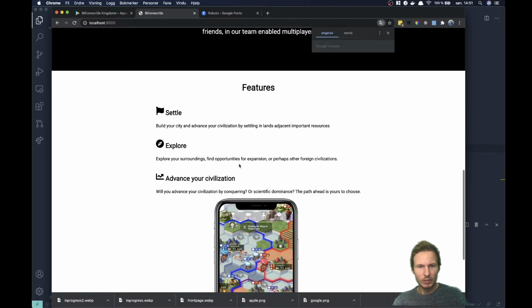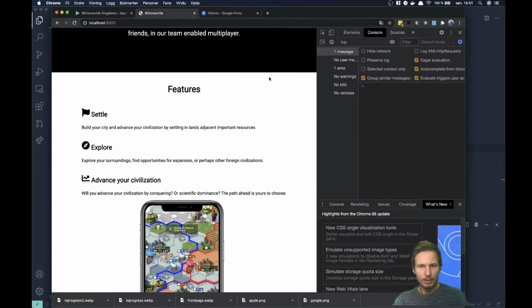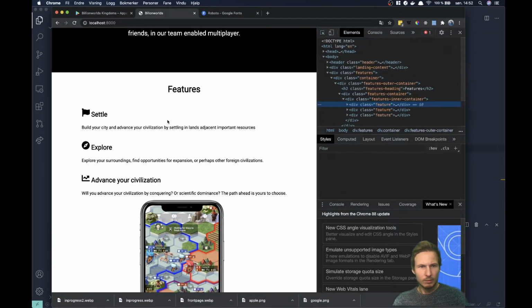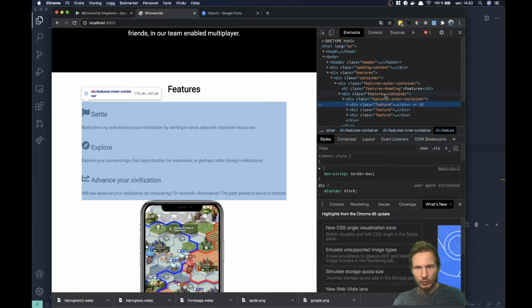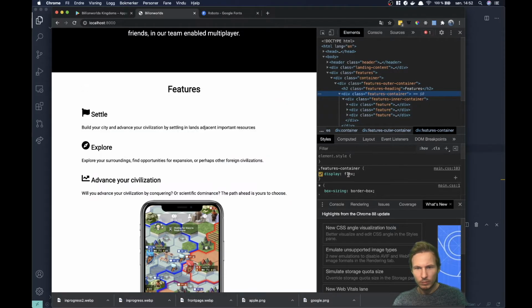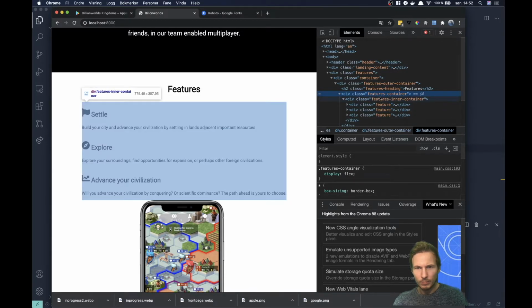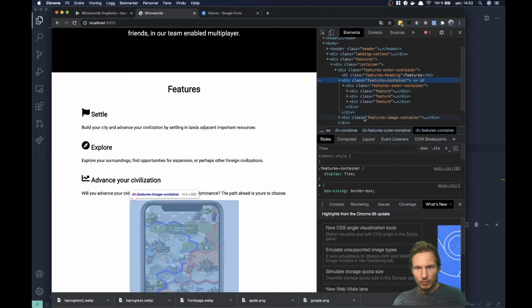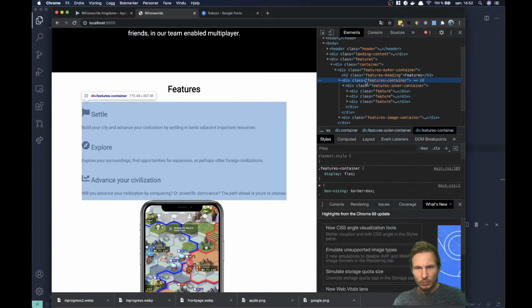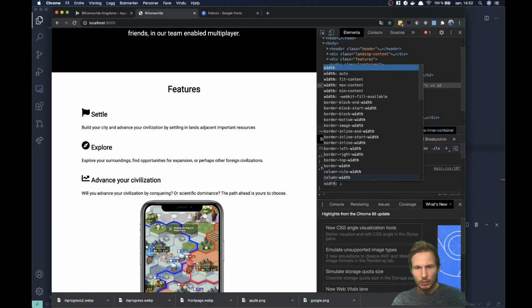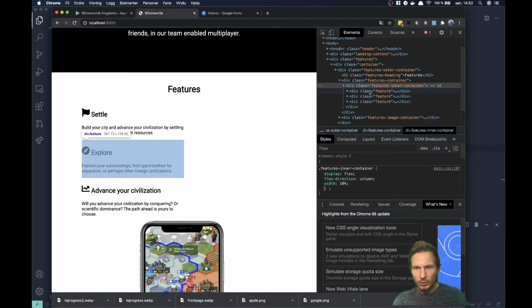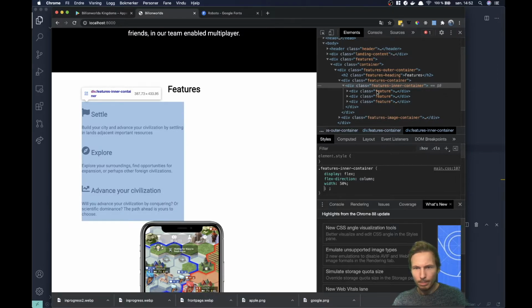Let's refresh and see what we have. We're getting somewhere. So the features container, playing around a little bit now.